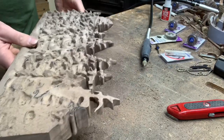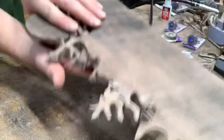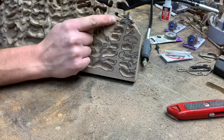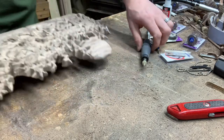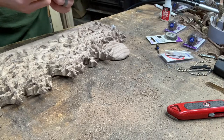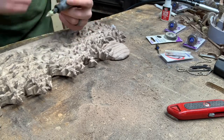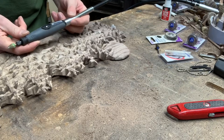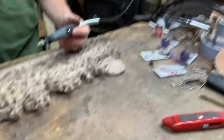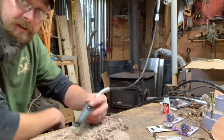Normally I've got my dust collection system set up and nine times out of ten that's going. We're really carving in right here — this is what I've been cutting away, really getting into the meat of it. I would say this feels really, really great in the hand. Time's going to tell how well it holds up because it's plastic. I feel it getting a little warm now, not really hot but a little warm. When this thing decides to die or kicks the bucket, I'll definitely do a video and let you guys know so we can compare how long it lasted and how much work it got done.